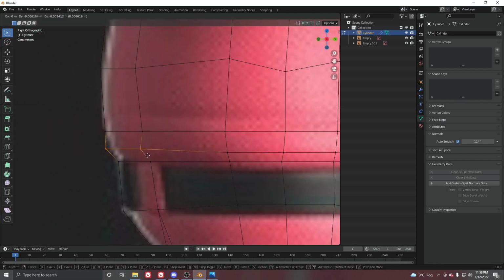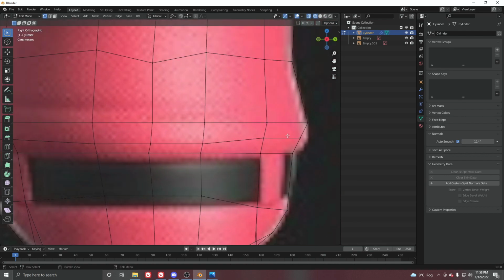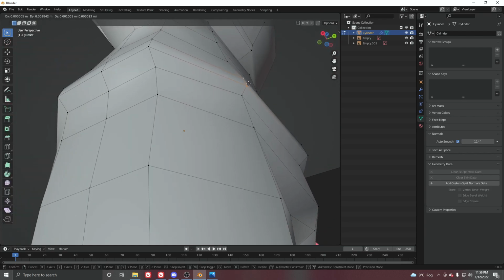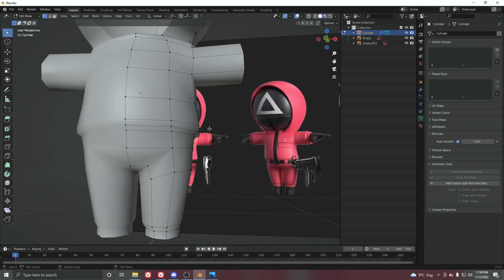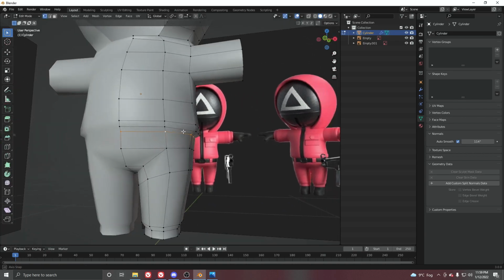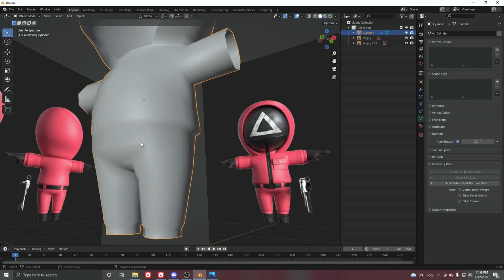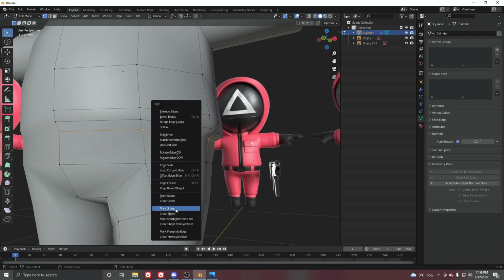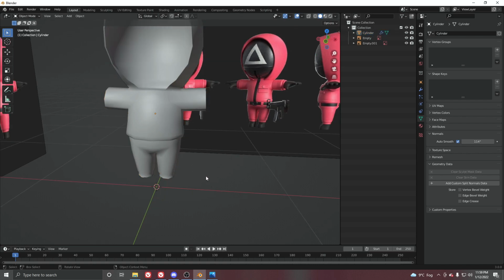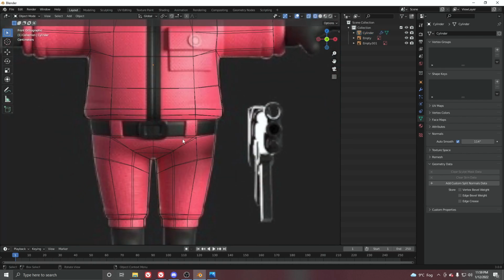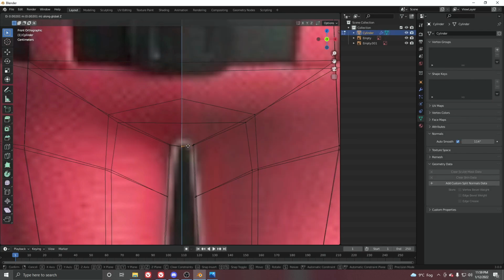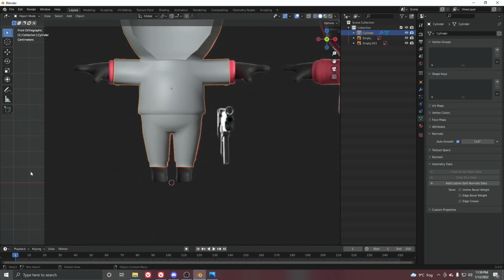Also from the side view, we have to just adjust it like this, and also from this view. I will just grab this one a little here, so that's what we get. Okay, as you can see, it's all smooth, so we are not able to get this shape. So just Control E and mark this edge sharp, so it gets sharp like this. So that's what we need here. Okay, one more thing I need to do is select these two vertices and move them a little up. So now it's looking good.